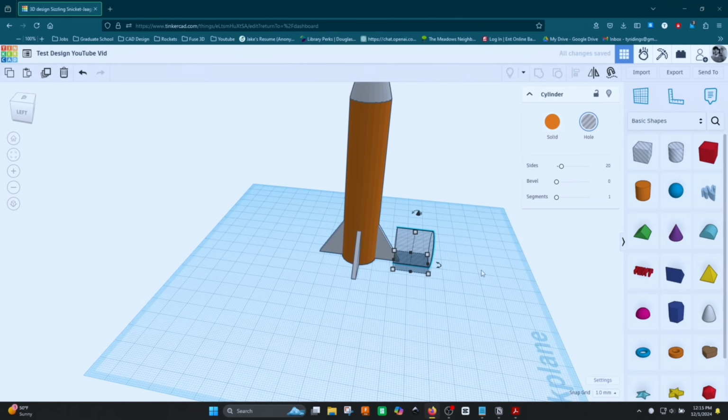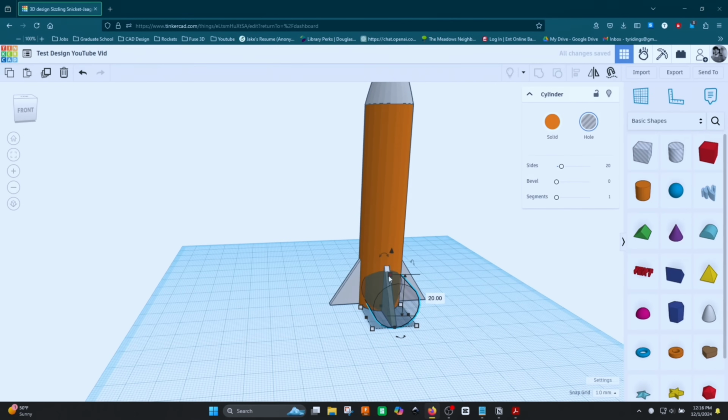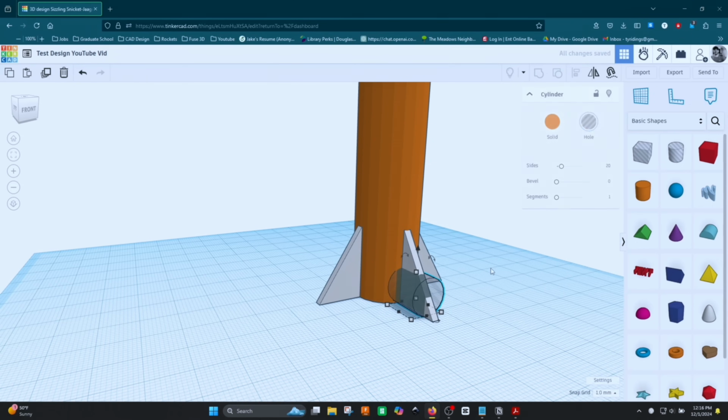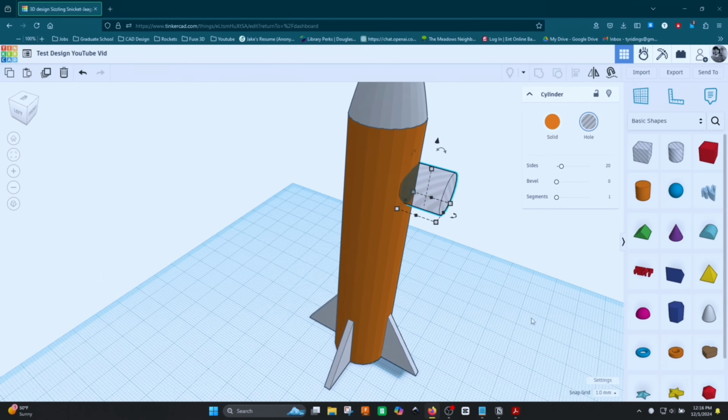Next piece, I want to shift this over here onto the rocket. I'm going to hold shift, click on this white square and scale this down because I want it to be a tinier window. Another cool trick is click on my part, hold down Control and press up on my keyboard, and I can incrementally raise this up into the position that I want. Again, use keys to push it in. And again, I'm using keys right now just to keep it more precise so that I'm not freehanding it and accidentally getting out of alignment.